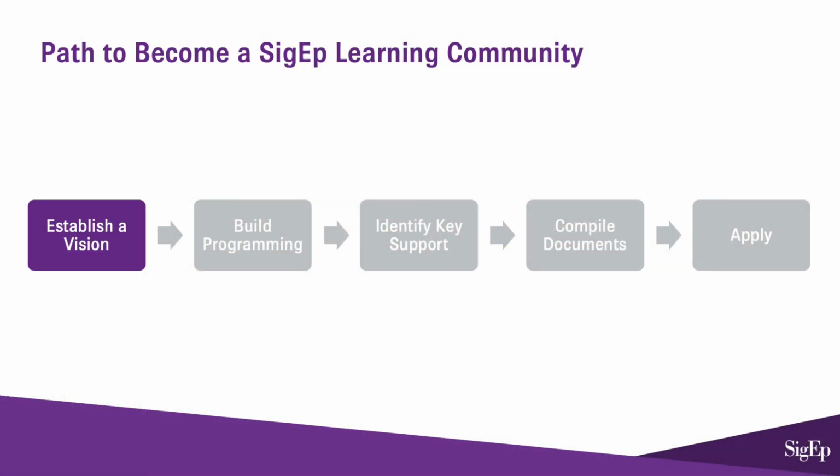Establish a vision is focused on what you and the chapter want the purpose of the SigEp Learning Community to be, what you're currently doing, and what you need to start. The best way to establish a vision is by asking questions like, what do we want the learning community to provide members? How can faculty provide valuable coaching, training, and programming in our facility or in an on-campus space?